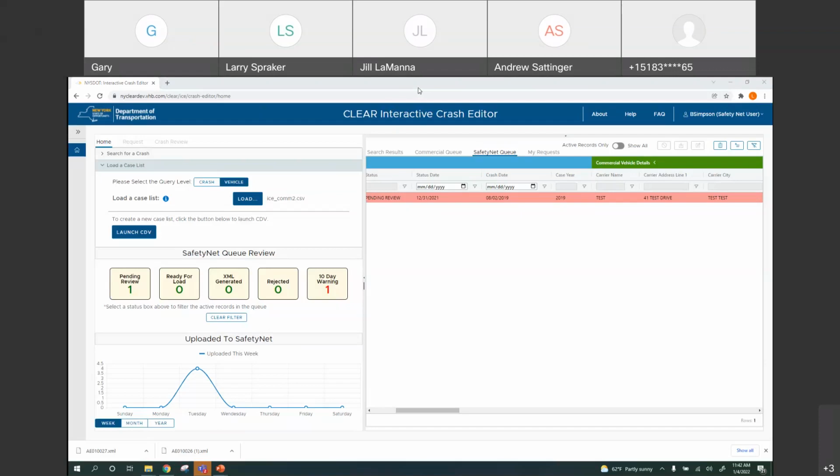Gary indicated that it's probably just a generic warning and it should be fine, but I never heard back from New York State ITS, so I still haven't even generated an XML, so I can't comment on the functionality of that at all yet.